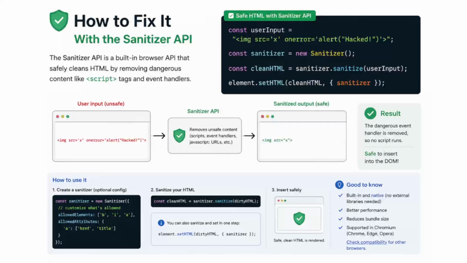Why is this good? Well, it's native, no external libraries needed. It's better performance and reduced bundle size. It has support in Chrome, Edge, Opera, but not in every other browser. So you need to still check compatibility for other browsers, but this API is on its way to help you and get you along.